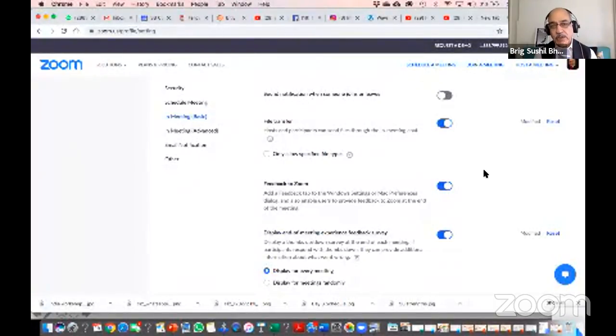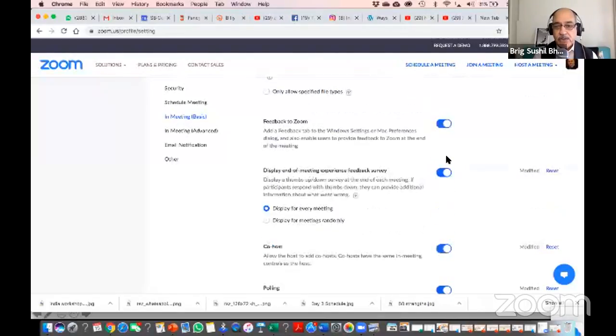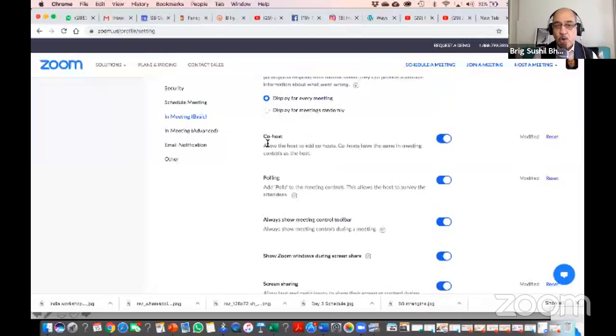If you don't keep it on, and on your chat box, where you type the message at the bottom, there you will find three dots, and the host in his three dots will be able to change the setting for chat even there. So here you can keep the one which you generally want on for your type of webinars. Similarly, you want to allow adding a co-host or not.